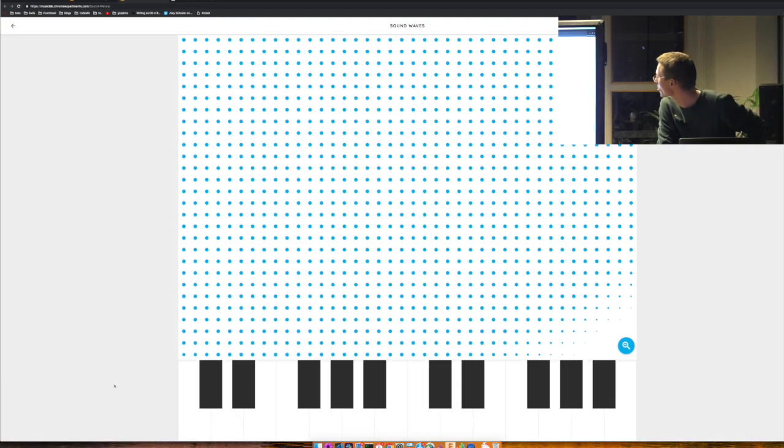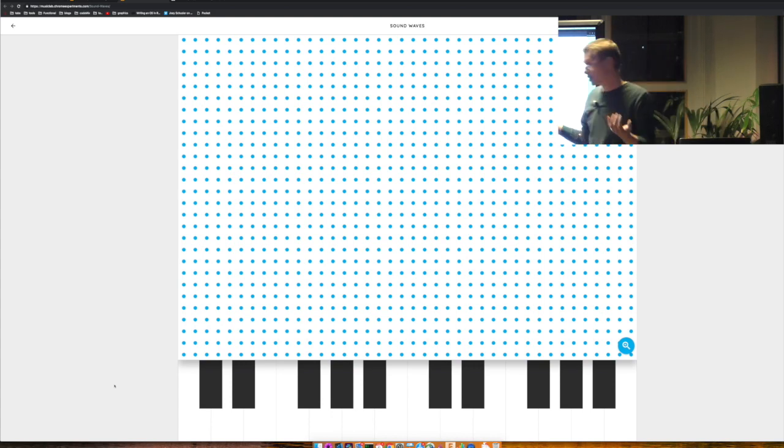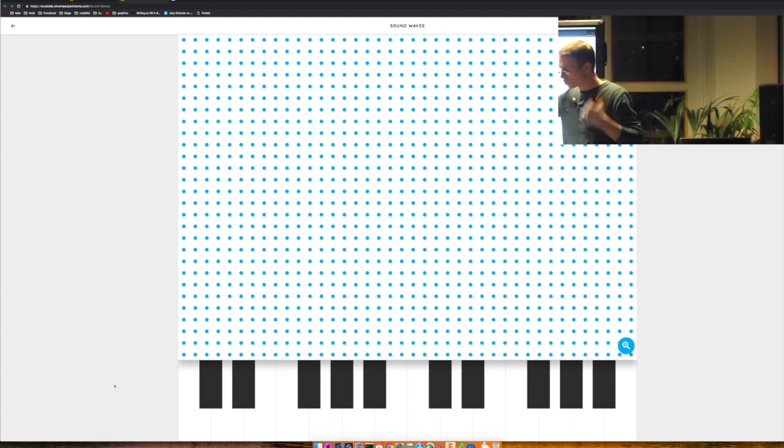Luckily for us, there is a company called Google, and they already did quite some nice visualizations. And they use WebAudio to do this visualization. So you can take an example of what you can do with WebAudio. So what are these blue dots? What they represent here are molecules of air. Because what sound really is, is vibrations in the air. So when I speak, it creates vibrations in the air, which at a certain moment reach your ear, and your brain is capable of recognizing this as different sounds.